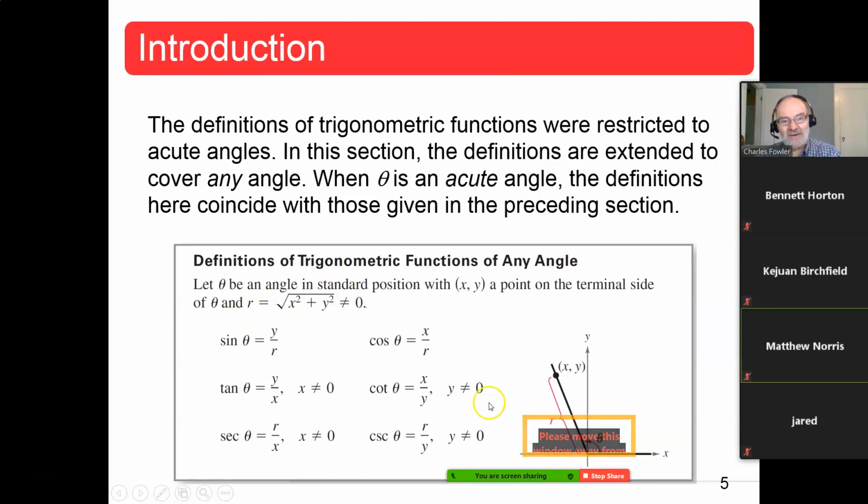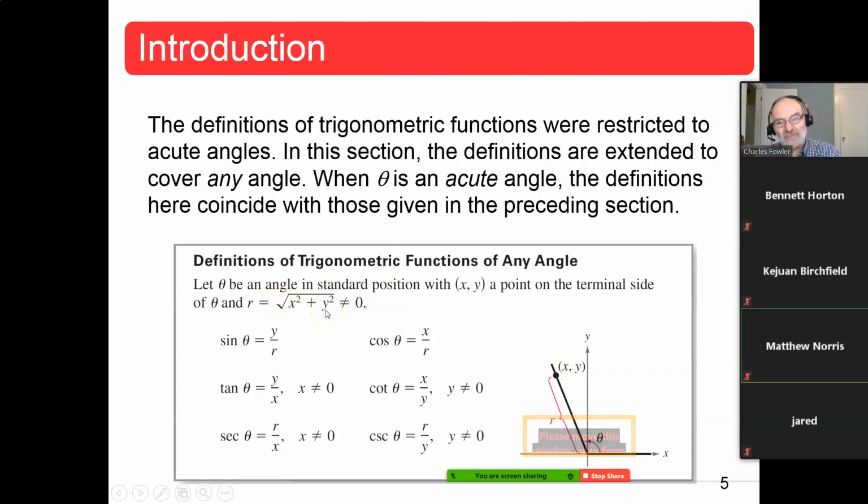Okay? Now, here's the drawing while this is fading out. Let me show you. Here's an obtuse angle greater than 90 degrees. Here's the horizontal side. Here's the vertical side. Here's the point that we're interested in. In this point, the x happens to be negative. The y, though, still is positive. The r, by the way, is always, always, always positive. Because what is r? The principal square root of x squared plus y squared.